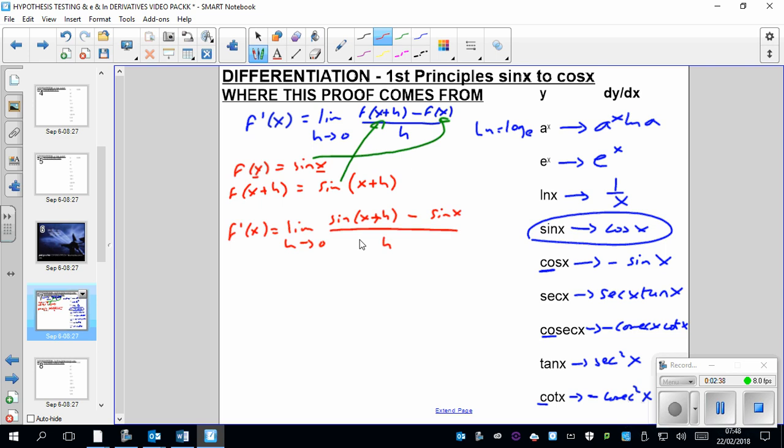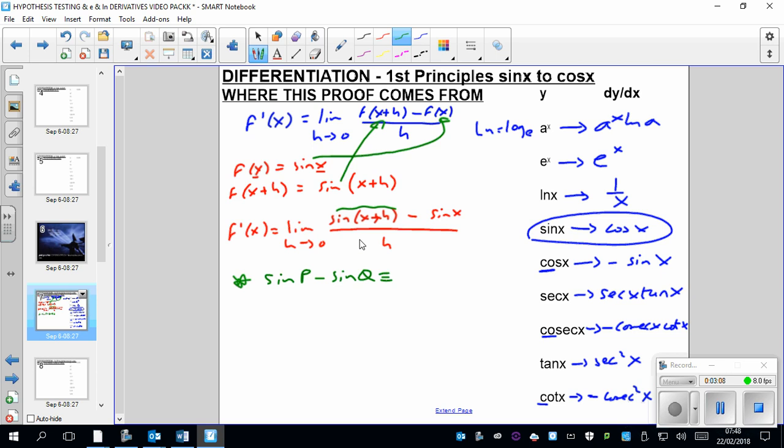all over h, okay? Now, in your small angle approximation one, you would normally expand that out using the addition formula, but again, that's a bit of a fudge to do that. So we're going to do the proper way, which is using the factor formulas, which you may or may not have seen. They used to be in the old A level, okay? And it's to do with the sum of sines. So this is just a formula derived through the compound angle, so the addition formula.